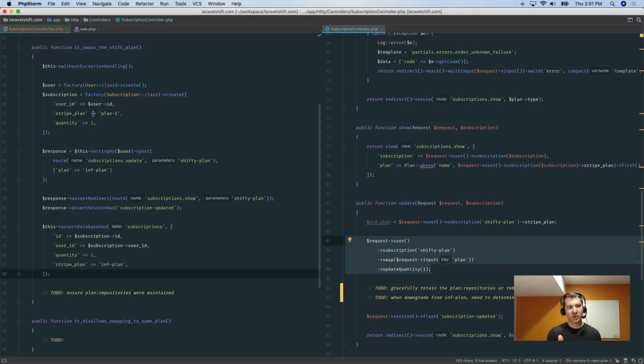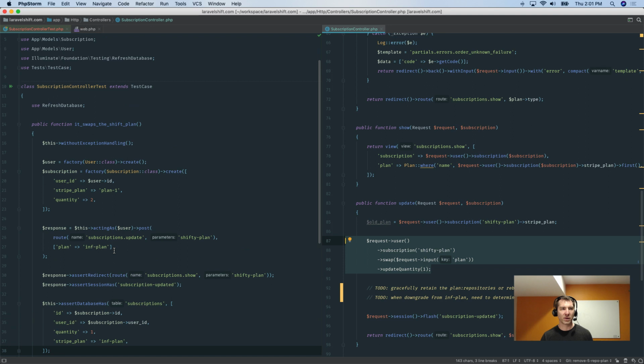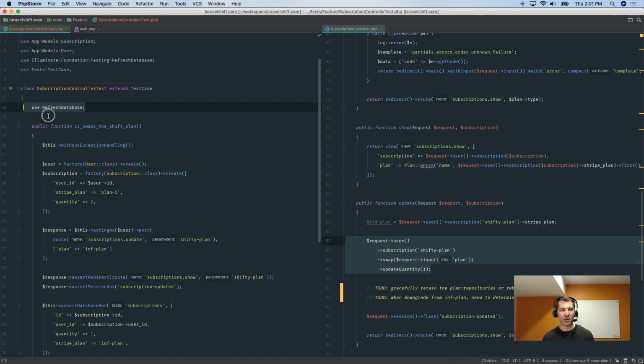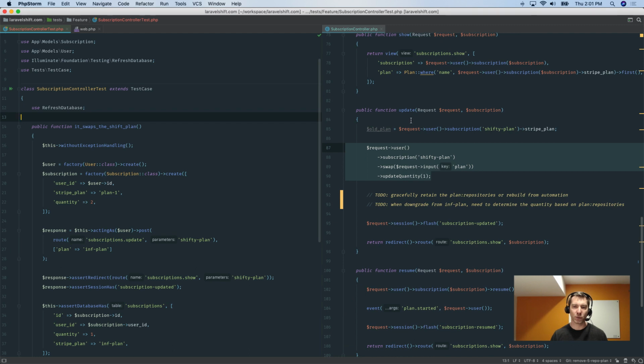I could create a test user in my test Stripe API, so this call actually happens. But to set that up and have it swap back and forth between the plans would require these tests to either have a lot more setup, or to be run in a very specific order to make sure that it wasn't ruined in some kind of way. So there would have to be a lot of setup that happened up here, to make sure that the data in that remote API was just right. And that's probably not something I want to do.